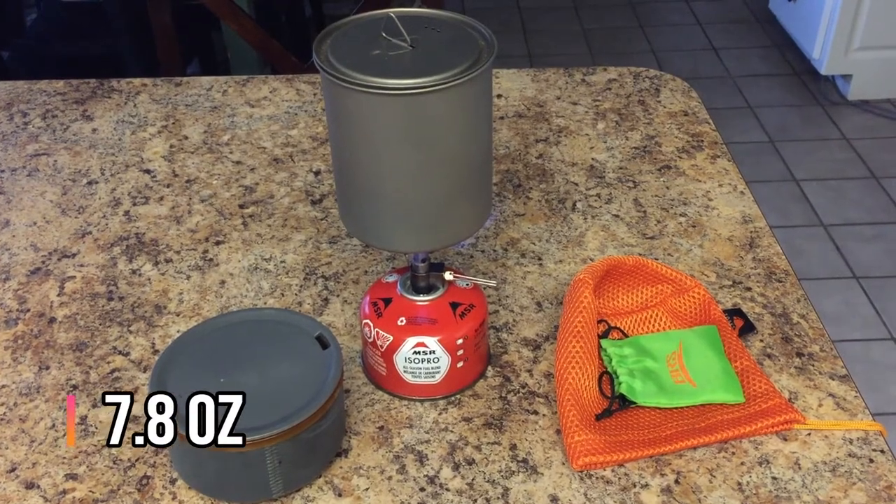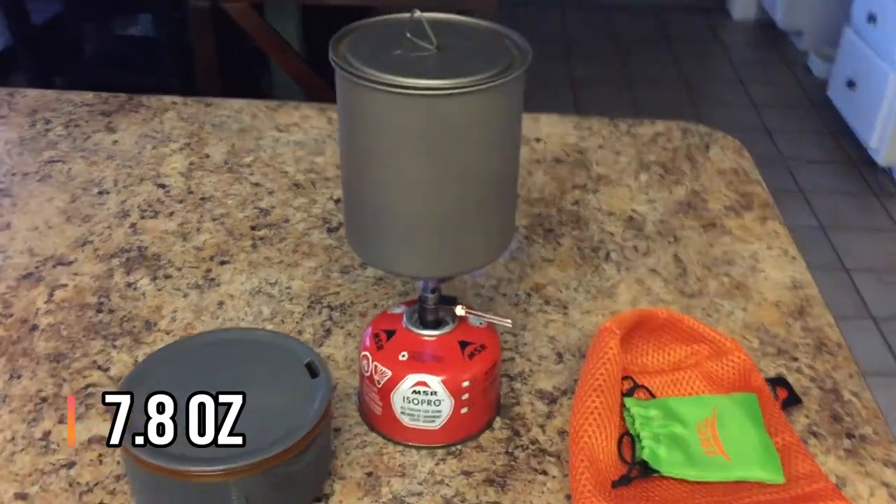So here's the setup I'm carrying right now, and this is why. I have one sack that has my pot, my stove, my mug in it, and then I carry my spoon. Inside here I have my Toks 750 milliliter with my BRS stove. I really like the insulated mug and lid for my coffee in the morning, so I carry that — just took it from that old cook set and I carry it now with this one.